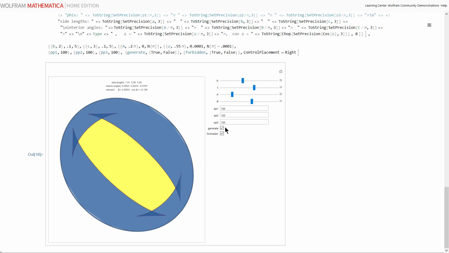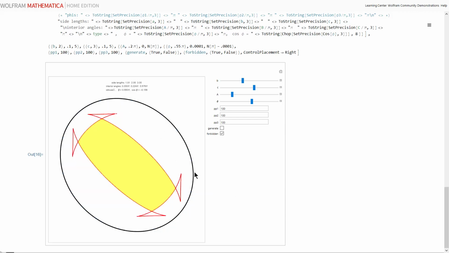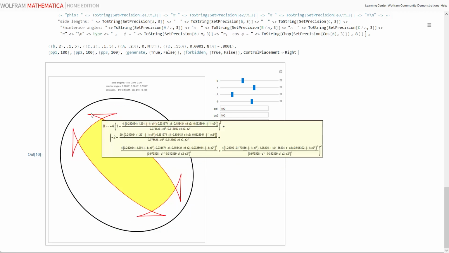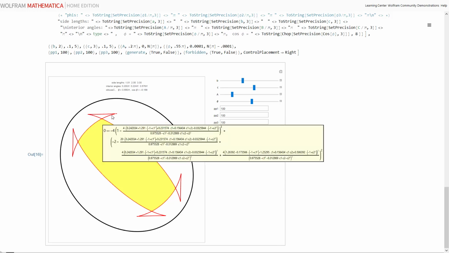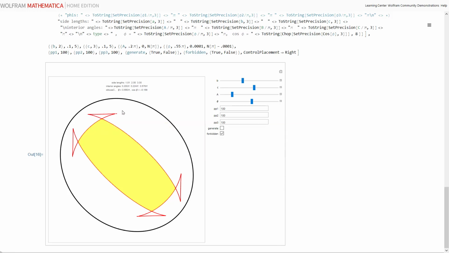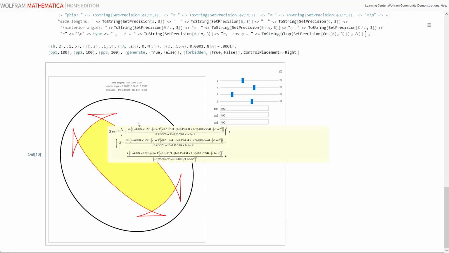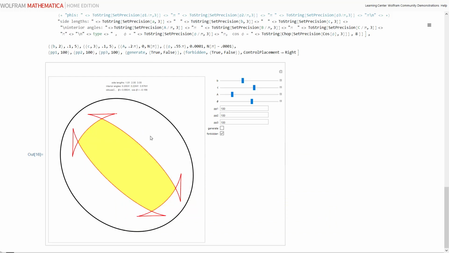All right, let me turn off the blue region. If I turn off the blue region, we're going to see the red curve more clearly. There it is. And again, the red curve is where capital D is equal to 0. There are portions of that curve that are irrelevant as far as separating the yellow from the blue. But obviously, quite a big chunk of this red curve does serve as a boundary between the yellow and the blue.